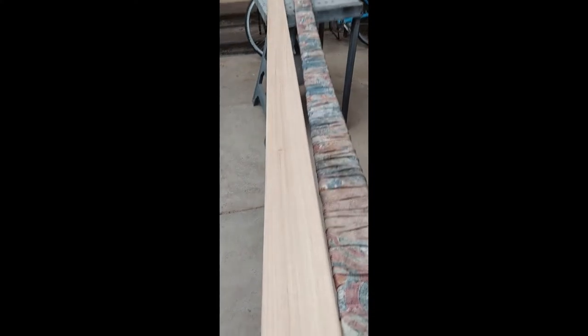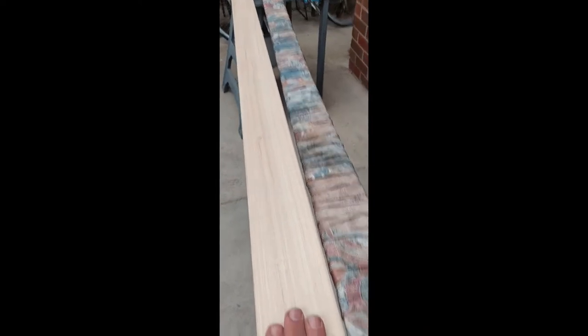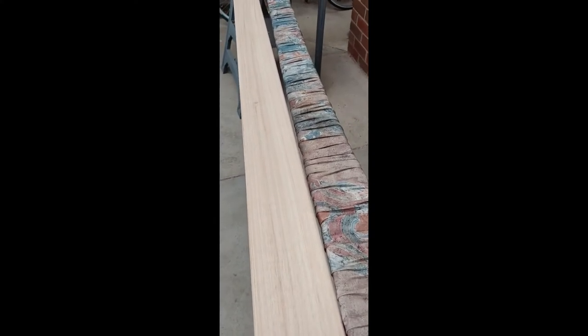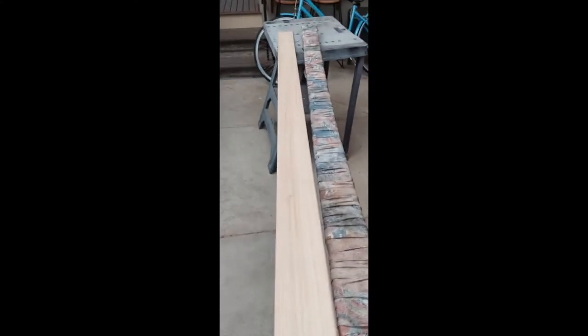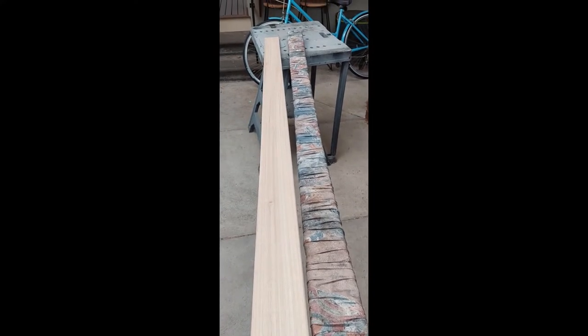Can't do that with the Tasmanian oak. The screws have to be exposed. So what we've done, I've got some nice screws and I'm going to make them a feature. So not only are we using Tasmanian oak, we're staining it to a golden brownish color as well. So I've got three pieces of timber of that to do. So we'll give that a go and see how it goes.